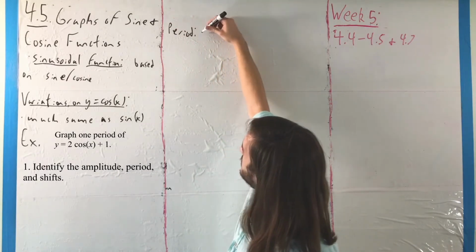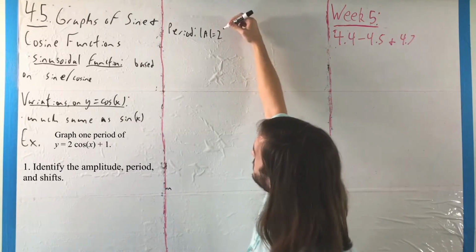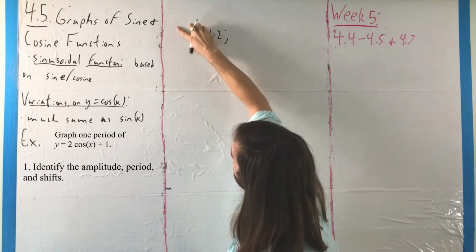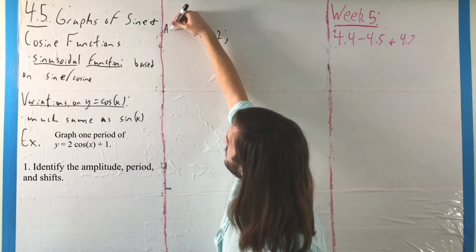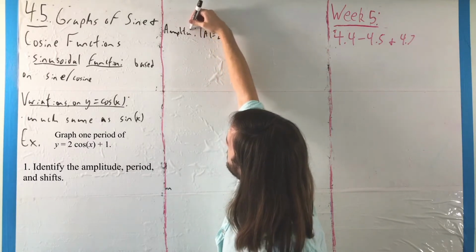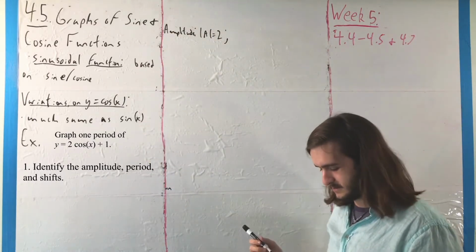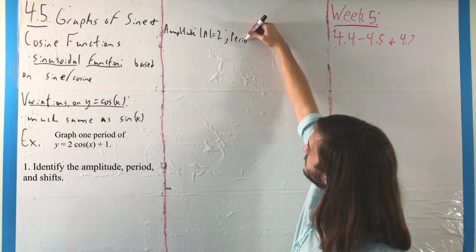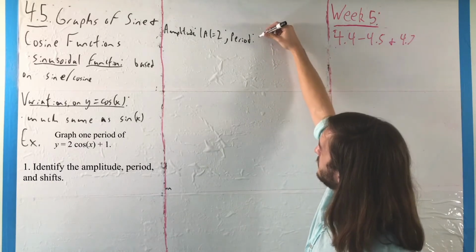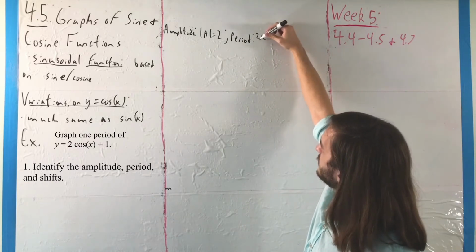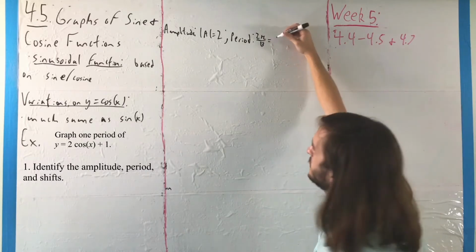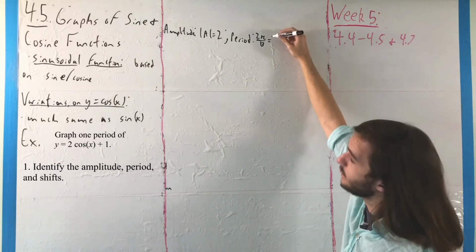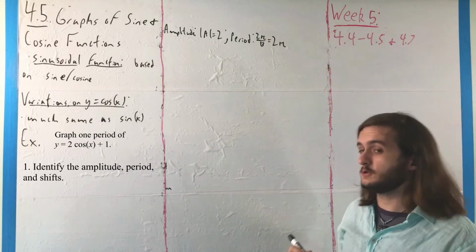The period is going to be the absolute value of a, which here is 2. No, that's not the period. What am I talking about? A is for amplitude. The amplitude is going to be 2, while the period is going to be that value of 2 pi over b. Oh, I got ahead of myself. So many letters, so little time. But here b is just 1, so our period is 2 pi.